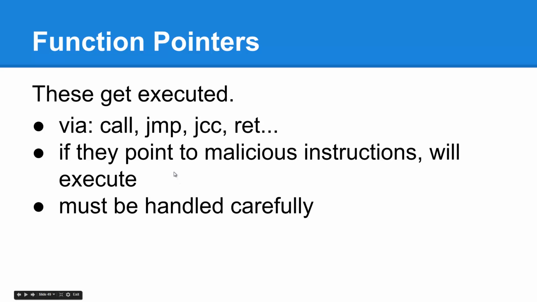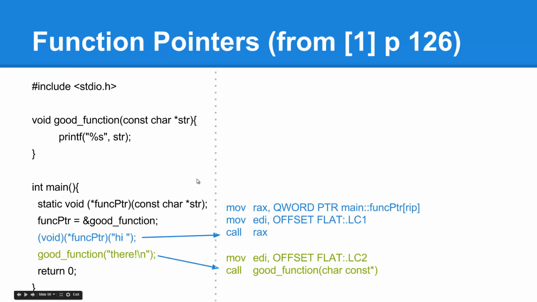However, in most desktop and server computing, which is von Neumann architecture dominated, if you manage to convince the instruction pointer to point to some malicious data, it will execute it without any regard. So function pointers have to be handled carefully. If they are overwritten and then the function is called somehow, that can lead to malicious consequences.